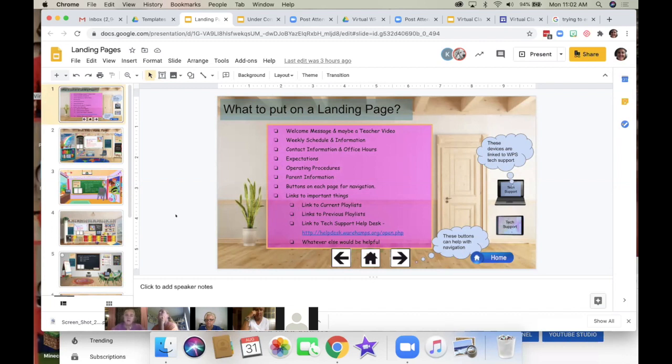The one thing is, as you go through Modern Teacher, there's actually a 3-page checklist that's part of Modern Teacher for your landing page. And I tried to hone it down because it had links to important things and then it had zillions of things. And really, you want to make sure the links are what matters to your students. You don't necessarily need links to everything under the sun because you want to keep it not too cluttered. But as you go through the Modern Teacher material, that'll help you go, oh wait, I have to have a link to tech support. Well, I gave you a computer and an iPad that are linked to Wareham Tech Support.